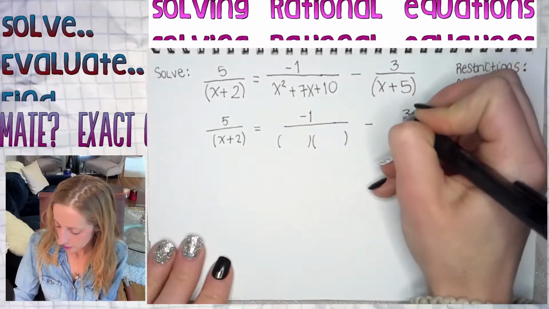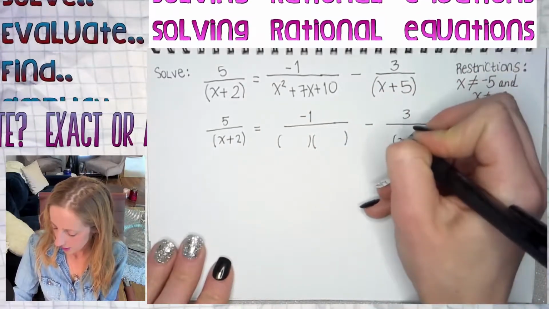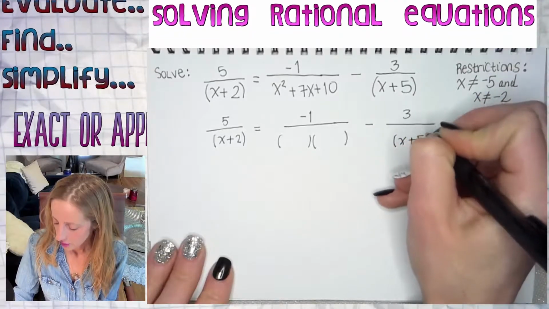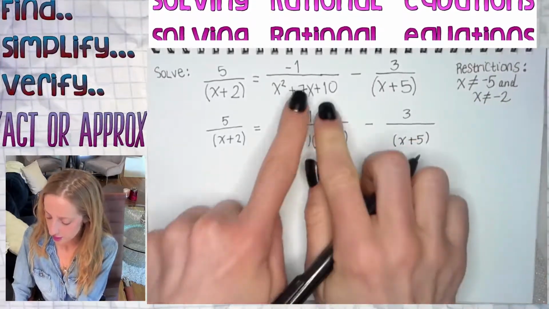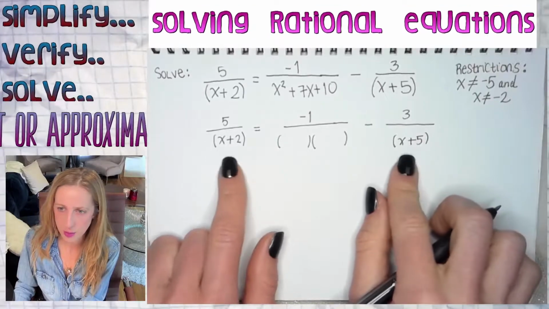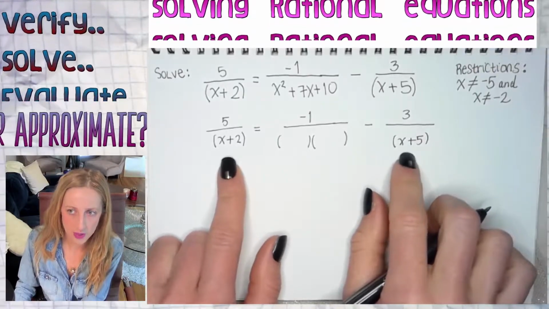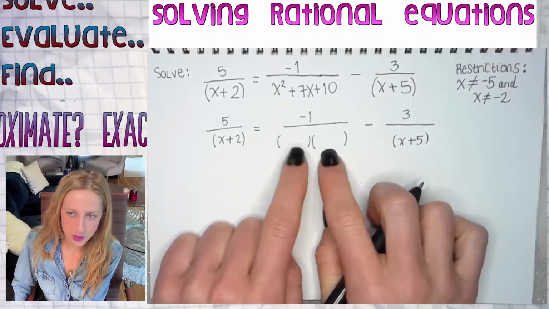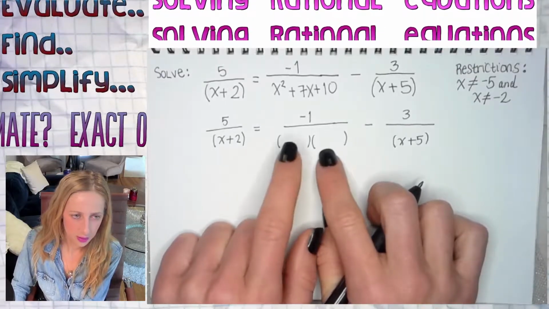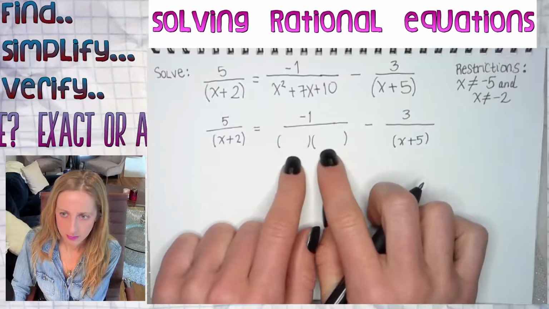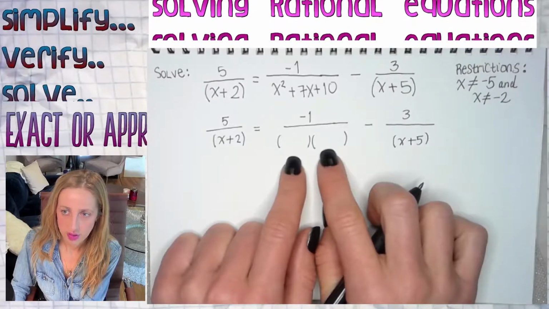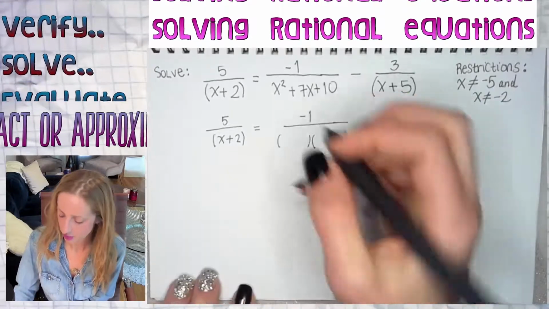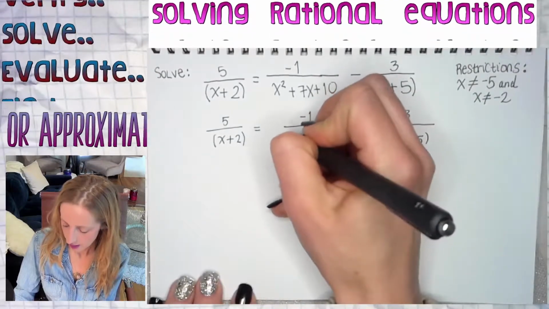And then -3 over, and then I got that x plus 5. So would it be a good idea? Does this factor to these two things, x plus 2, x plus 5? Or would that be a trick or a trap? What do you think? X plus 2, x plus 5? Yay or nay? You would break it down to its factor form, so yeah. It does work? X plus 2, x plus 5? It does work.